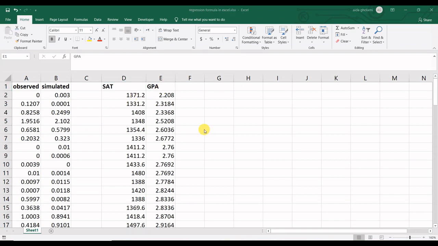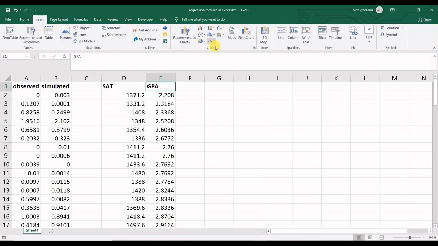Using Excel, you can have the regression formula in two ways. If you have just one independent variable, you can simply get the regression formula for your data set using the charts in here. I will show you how.